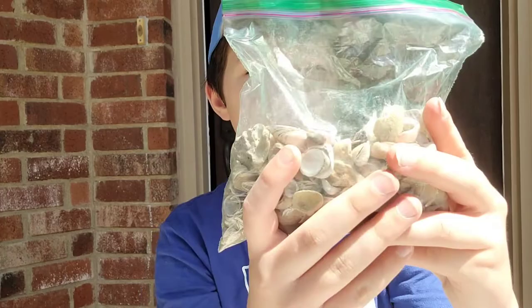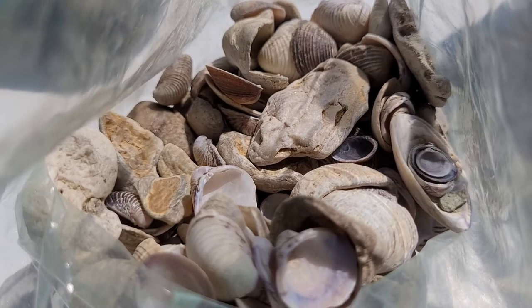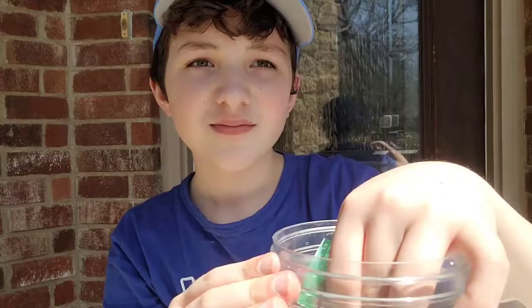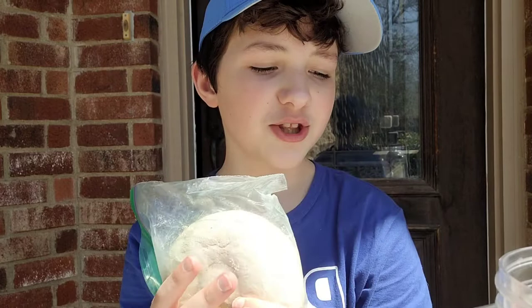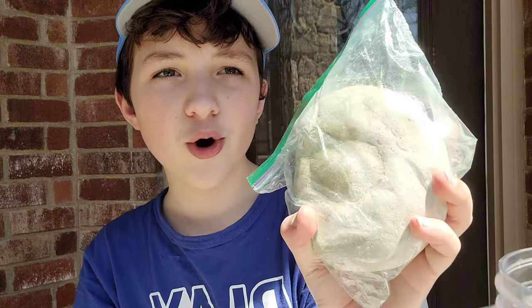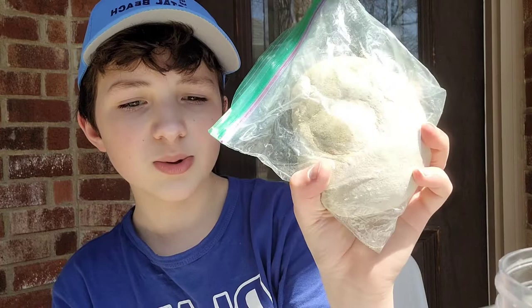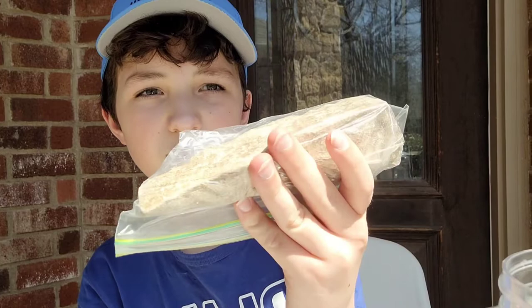This bag is full of shells — if you look closely you can see all the shells. I think it was like 197 shells that I got in total. Don't worry, I wasn't taking all there were — these are mostly very tiny shells smaller than my fingernail and I left all the bigger things there for other people. This thing is really big — I keep it in a plastic bag. It's a giant rock with a circle perfectly in the middle and I'm not sure how that was made. It was at the bottom of the river.